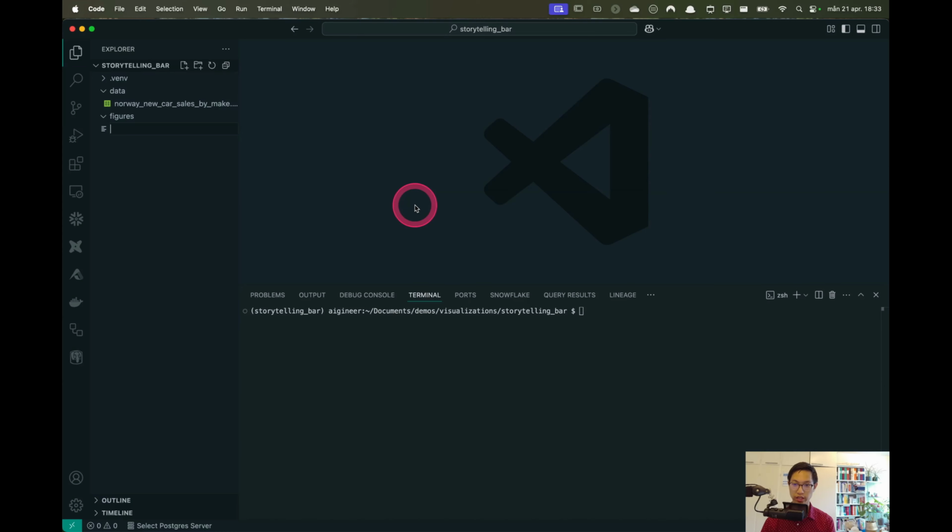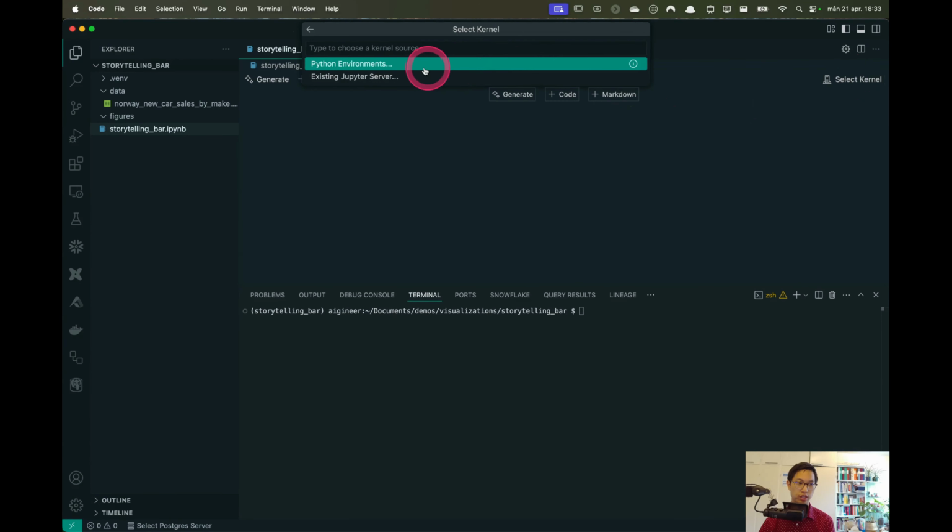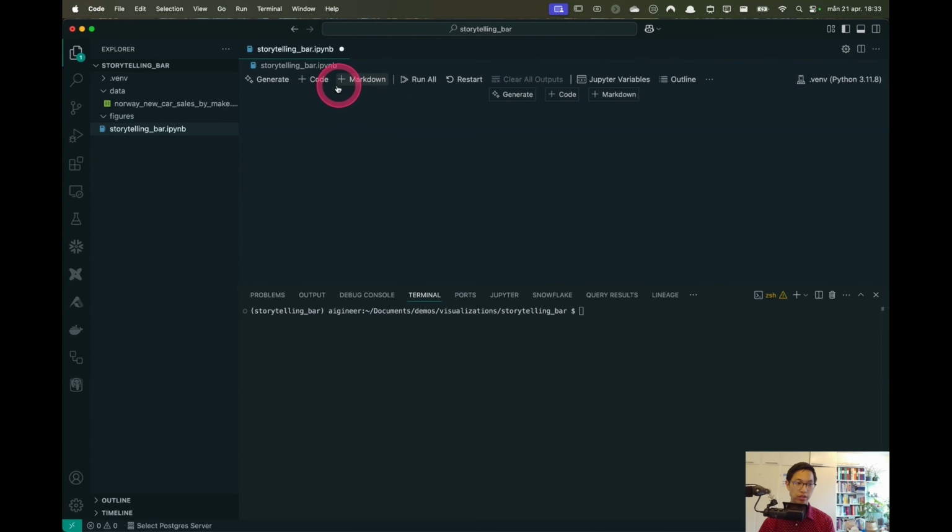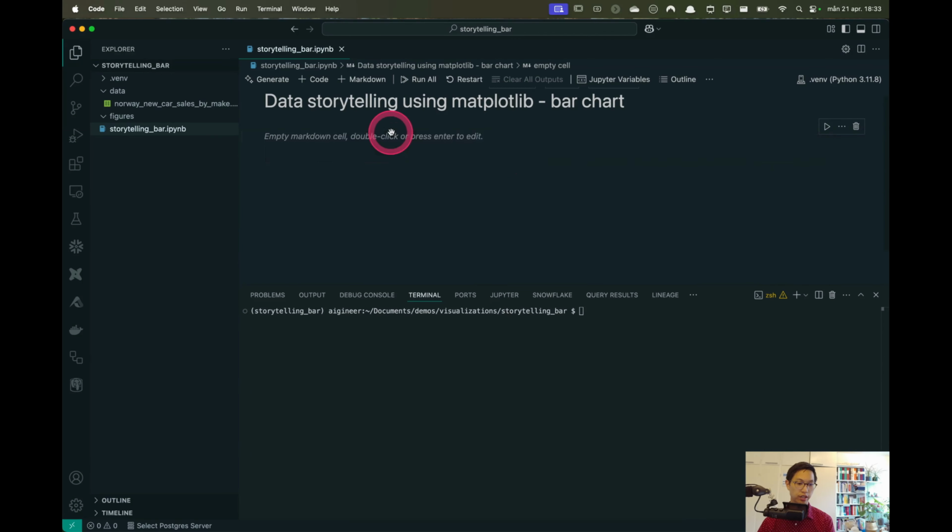Let's create here storytelling_bar.ipynb. Okay, and we'll choose the kernel .venv Python. And here is data storytelling using matplotlib bar chart. Okay, we change this to Python. Okay, so now we can start here.